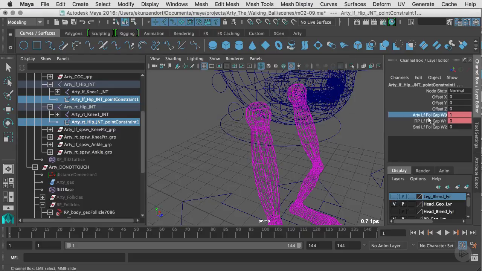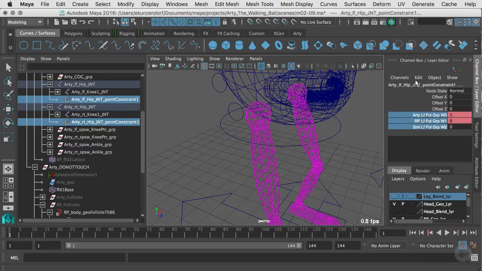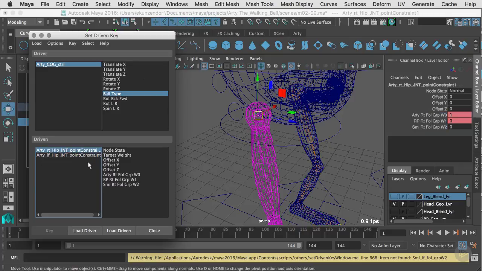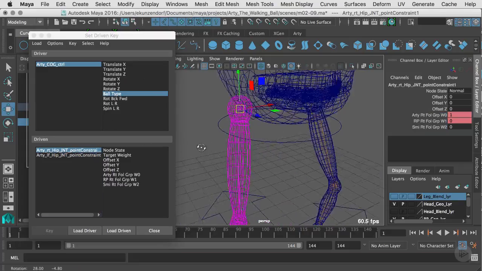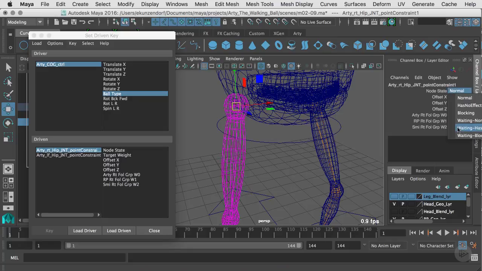I'm going to grab these little guys and go to the set driven key editor. Okay. I'm going to start with ball type, and go to the joint constraint. This is going to be 1, and this will be 0.